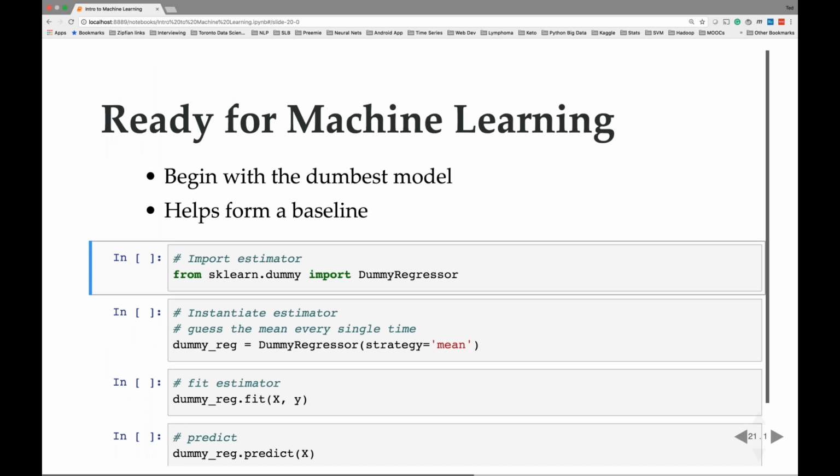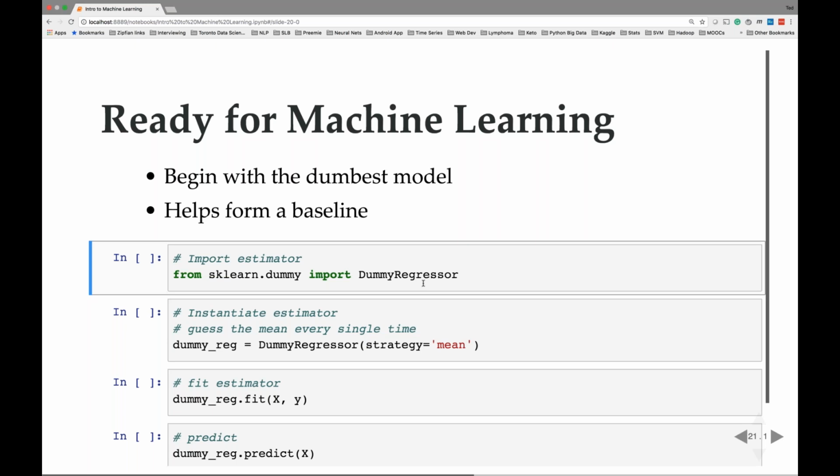Now, whenever I do machine learning, I always start with the dumbest model possible. This helps form a baseline for how well my models are doing otherwise. So you have to have some way to compare your model to begin with. Scikit-Learn actually provides you a way to do the dumbest model with this dummy module right here.